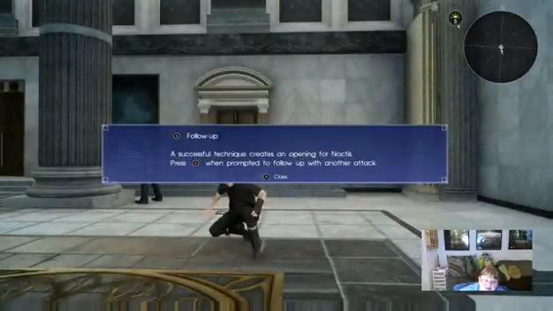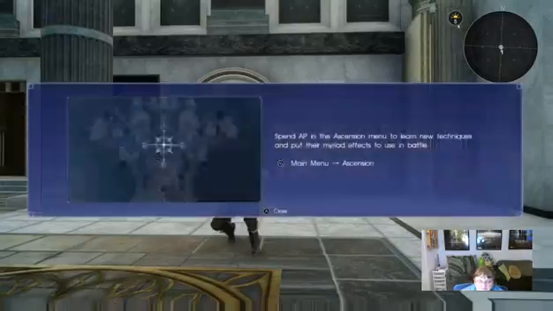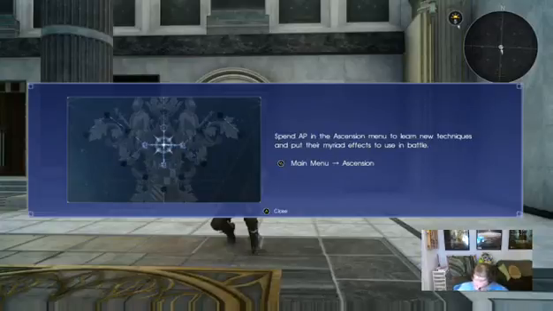Follow up. A successful technique creates an opening for Noctis. Press B when prompted to follow up with another attack. Spend AP in the Ascension menu to learn new techniques and put their myriad of effects into use in battle. Main menu, Ascension.